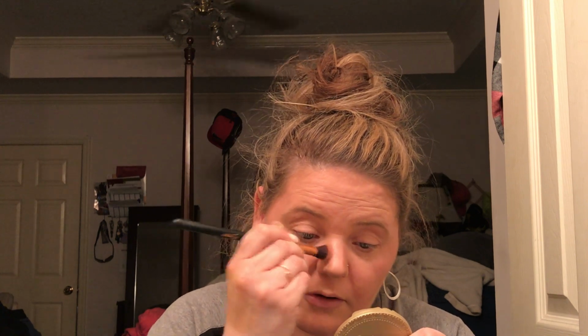This stuff smells so good. It smells like chocolate. All Too Faced stuff smells like chocolate. Well, not all of it, but if it says cocoa on it, which happens to be my nickname, Mommy, it's going to smell like chocolate. Wow, it's lovely. Alright, so blending that out just a little bit.